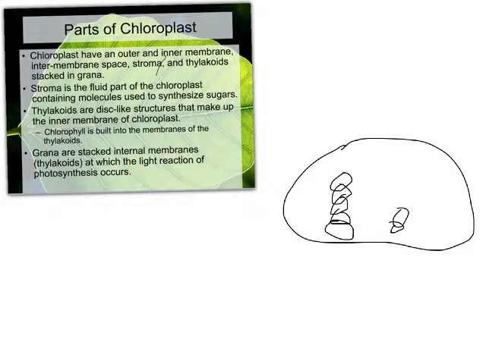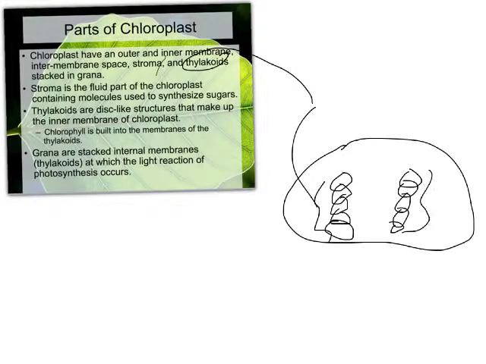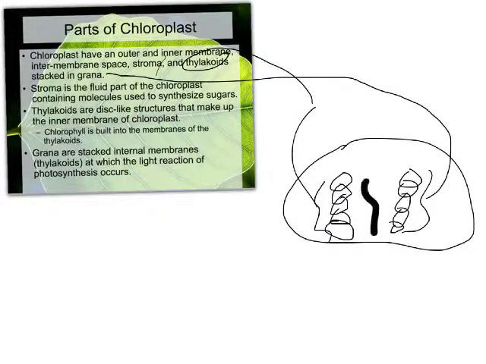Each individual thylakoid increases surface area. So that whole thing right there is called a thylakoid. And then the stack of the discs, that itself is a grana. The stroma is the liquid in between. So the stroma would be this material in here, in there, and in here. It's like a liquid, a soup material.